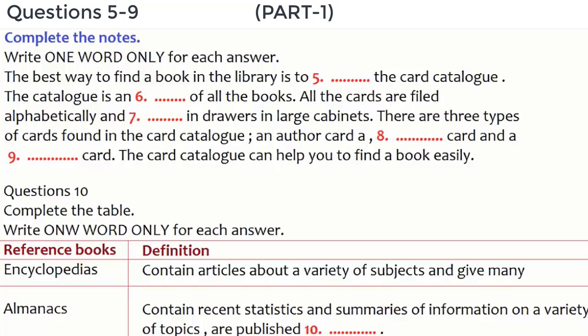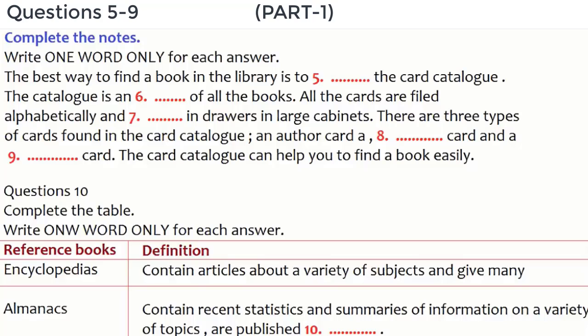In the card catalogue, each book has 3 cards, an author card, a title card, and a subject card. The author card is alphabetized under the author's name. The title card is filed alphabetically according to the title of the book. The subject card is filed alphabetically under the name of the subject of the book. In many university libraries, they use their own cataloging system or the microfiche system. Both of them list publications under author and title, and both are very easy to use.